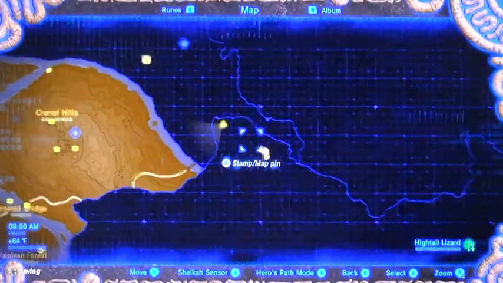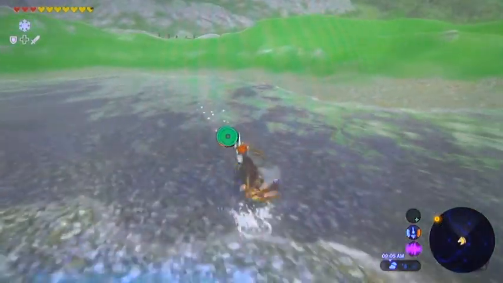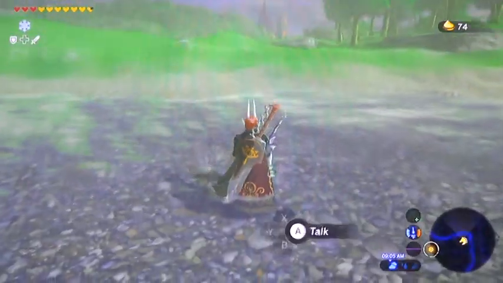Okay, so you see that one's quite a ways away there. So go ahead and call your horse. And while you're waiting for the horse to spawn, got another Korok seed out here swimming around. Swirling, glistening pile of leaves.